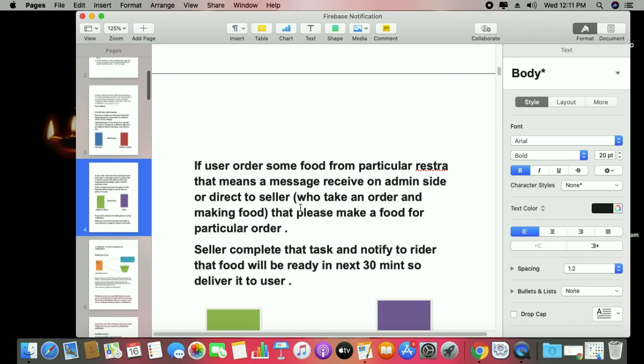So on the rider app, we are notified by a simple flow that the food is ready, please deliver it within 30 minutes, 20 minutes, whatever the time is. The rider checks the notification and sees, yes, we have to go take the food from the shop. Then we take that food, and once it is ready to deliver, again there is a message to the user app that your food will reach in 30 minutes.